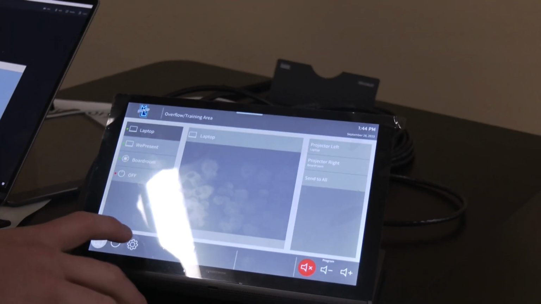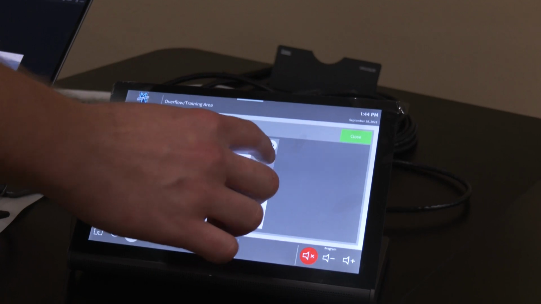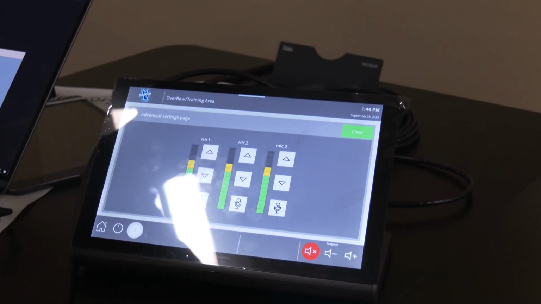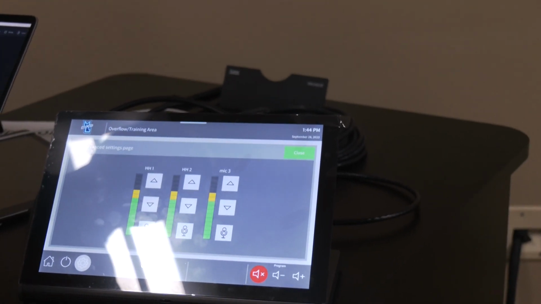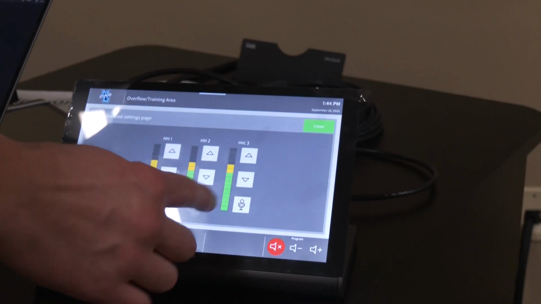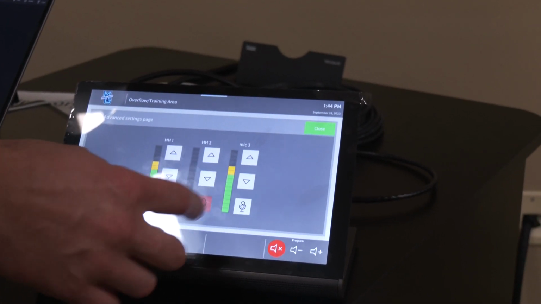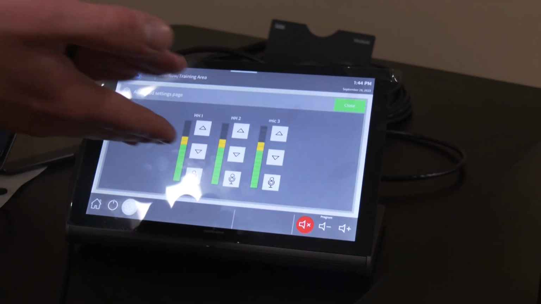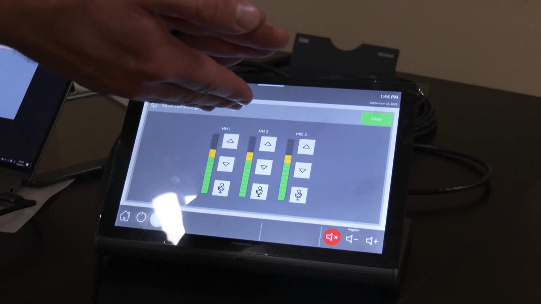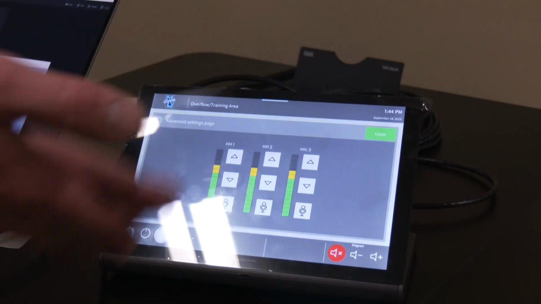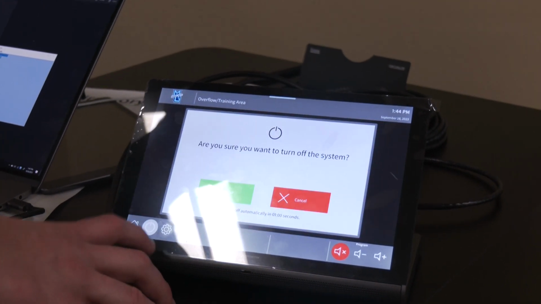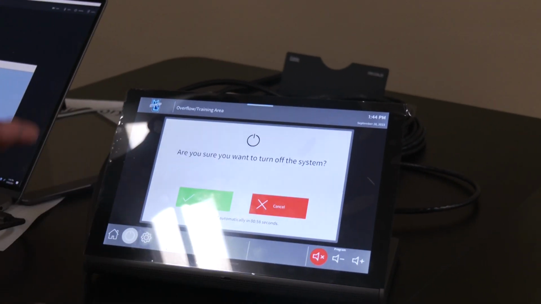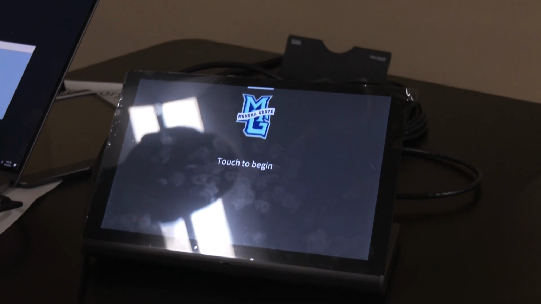This settings page, same password, 3308, enter. You have 3 mics. So it corresponds to the mic numbers that are in there. So I think mic 2 is the only one with batteries right now. But you can mute those individually if you want, and then adjust the volume. I have them set pretty high right now, and so you can go up from there a little bit and then down quite a ways. And then same thing for the shutdown. When you press the power button, after a minute it'll turn off, or you can press confirm and it'll shut the whole room off.